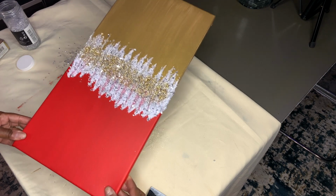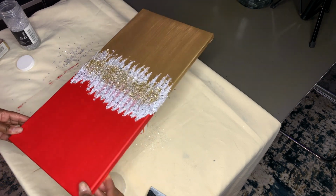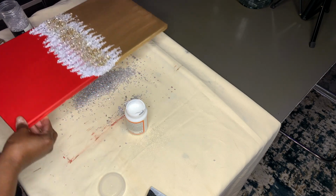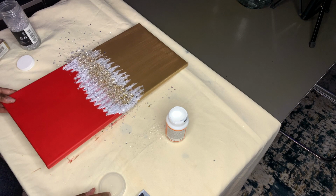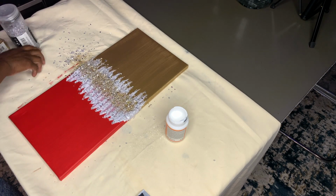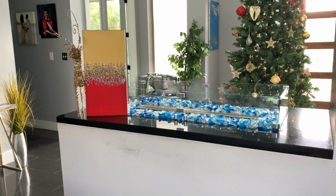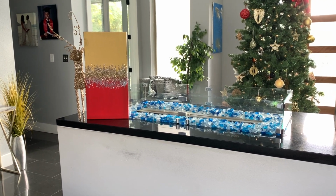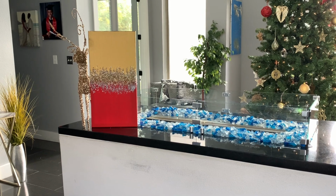Okay, it looks pretty darn good. Now is the hard part for me because I want it to be done already, but we have to wait. I like to let my canvas dry for about 24 hours just to ensure that everything sets well and the glue dries clear. And voila! We have a beautiful designer. Yes, designer, you designed it right.